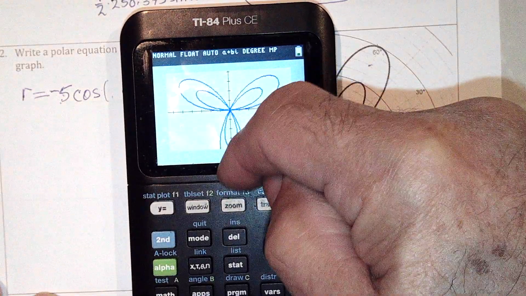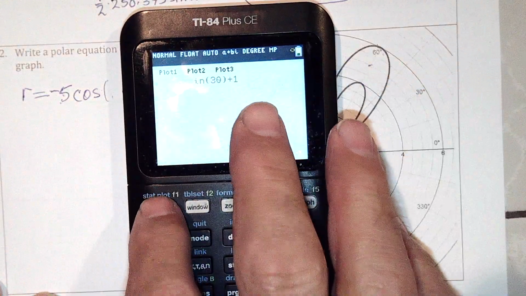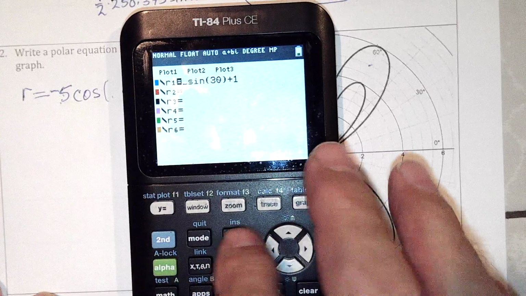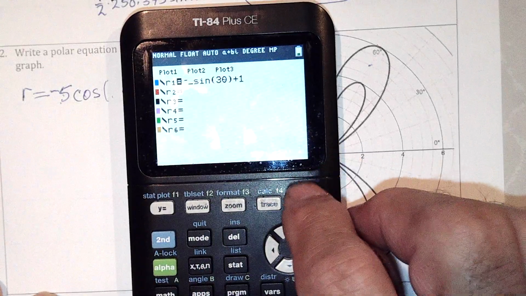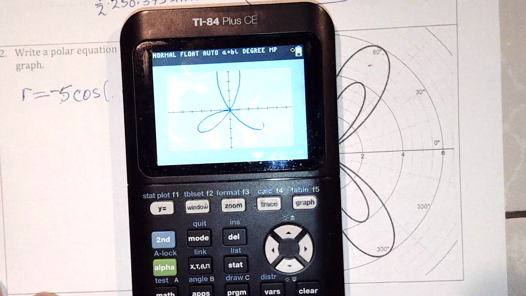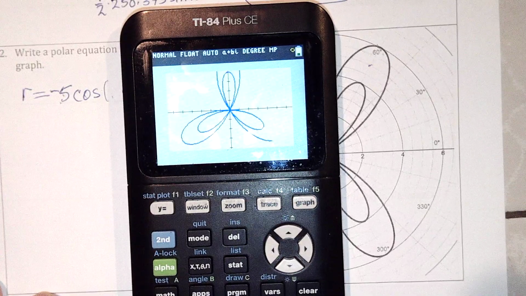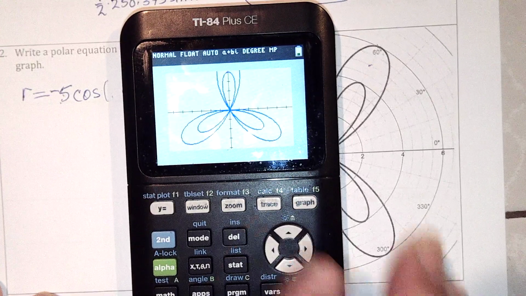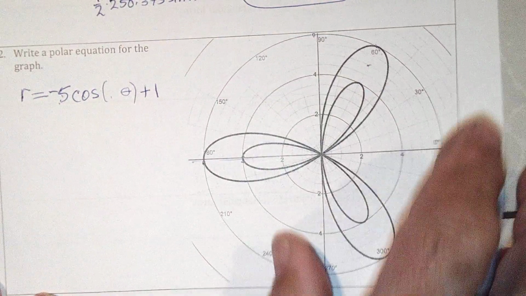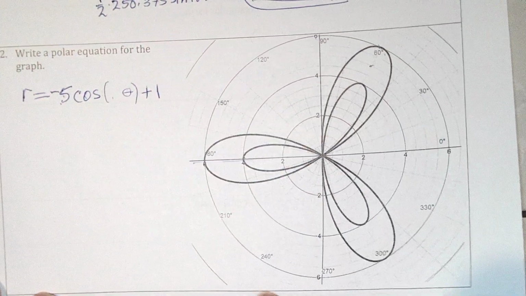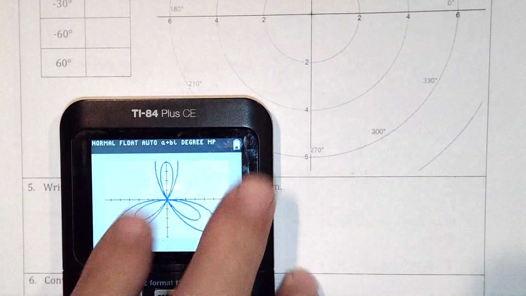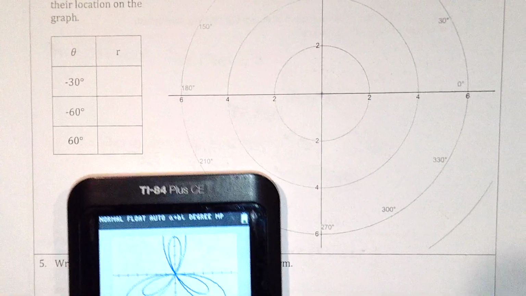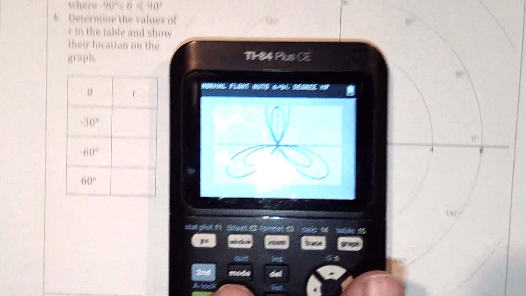So now it's down, and if I put a negative on it, then it would be up. Okay? So that's a little bit of what's going on with that one. All right. Page 2. Some people got confused on this one a little bit. Let's see, what was the equation?